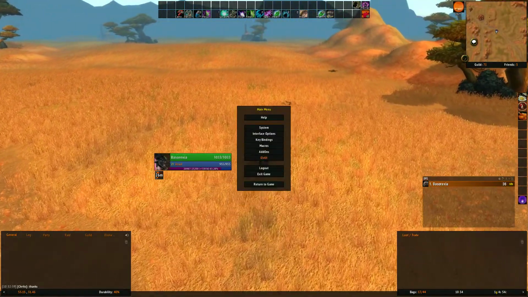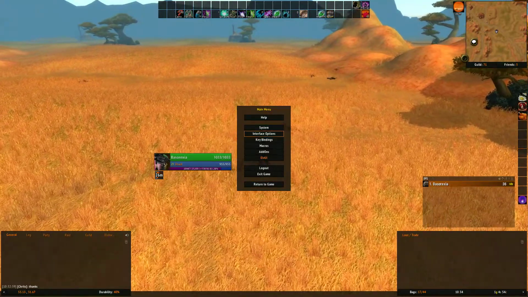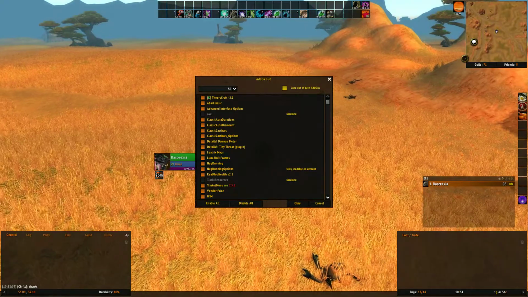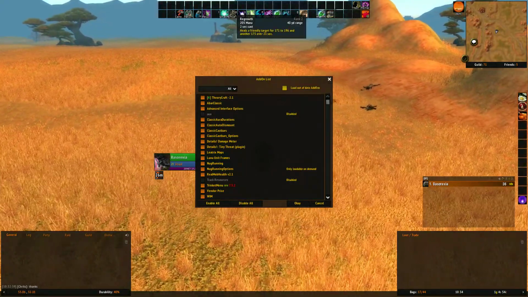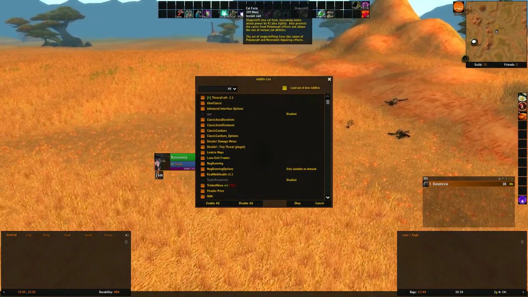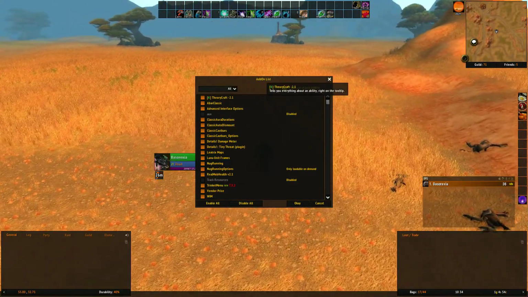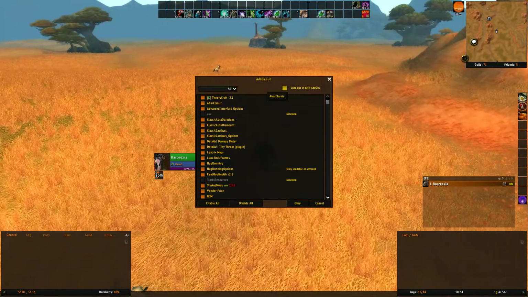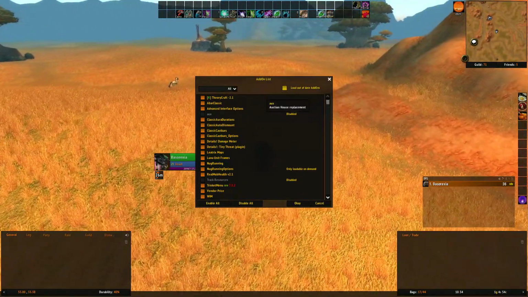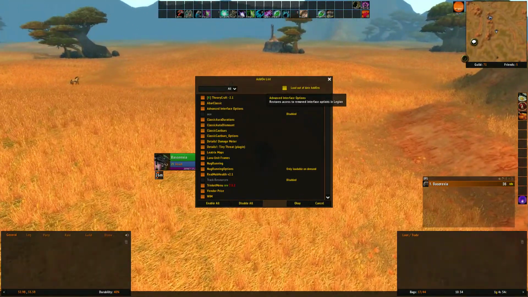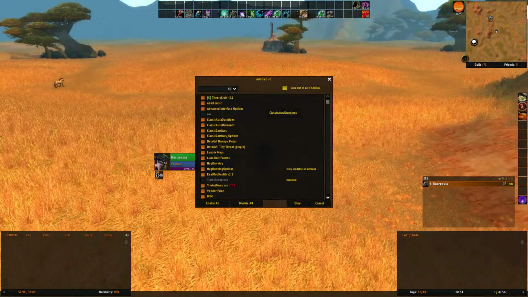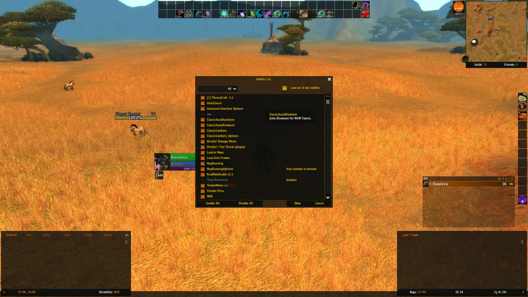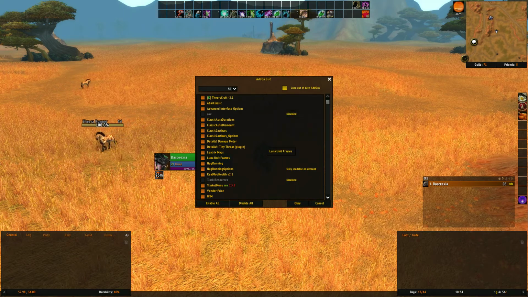So my list of add-ons: ElvUI takes over your whole interface, so everything looks elvish. Theorycraft is supposed to give you a more expanded tooltip. It doesn't appear to be working right now, so I'm not sure what's going on with that. Abar Classic, you'll see in a second, is a swing timer. This doesn't really do anything useful. Classic Aura Durations is something you're about to see. Classic Cast Bars, I don't think you'll see because I'm not going to be fighting any casters.